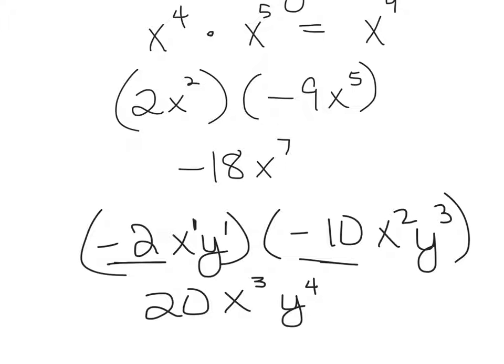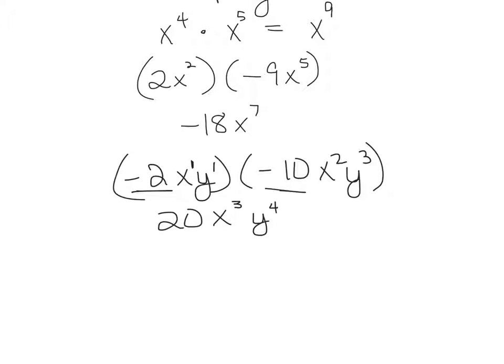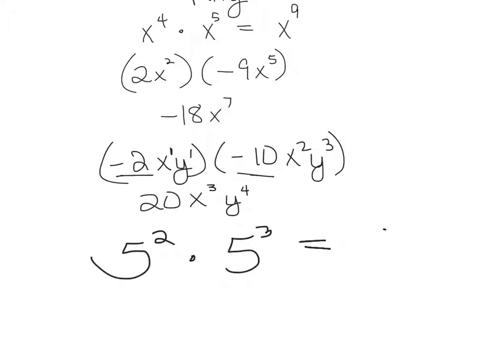You'll also have some multiplication, and you'll have to figure out like 5 to the 2nd times 5 to the 3rd. You're going to just add the exponents and get 5 to the 5th power. I will let you know if you have to evaluate that tomorrow. I'm going to check with Mr. Saxon, and I'll let you know if you have to figure it out or just leave it in exponential form.